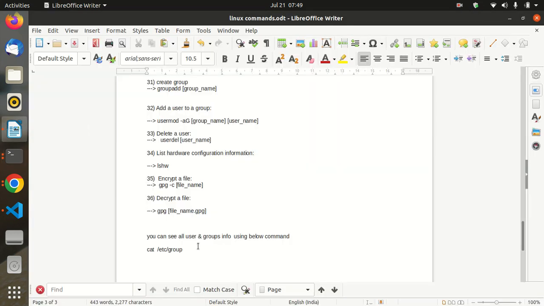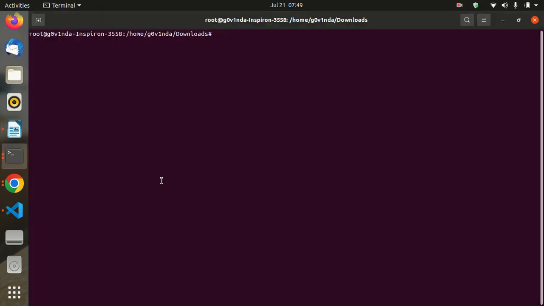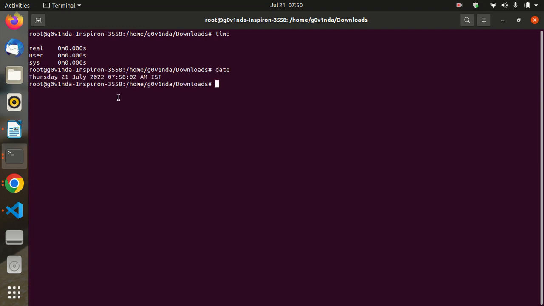Using the time command, we can see the time: real, user, system. Okay, using that command we will get the time.